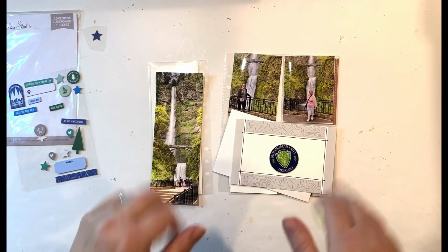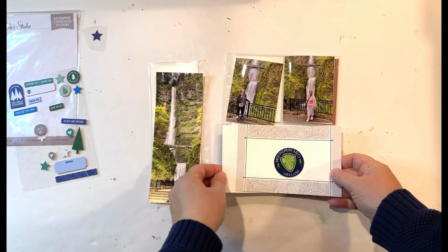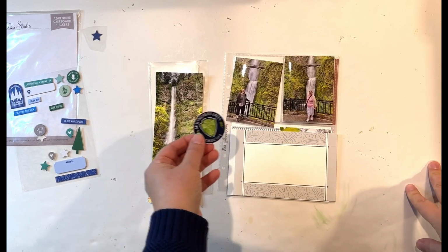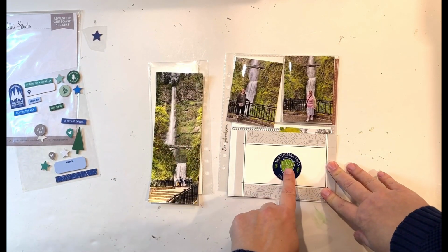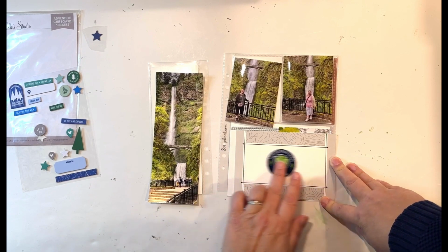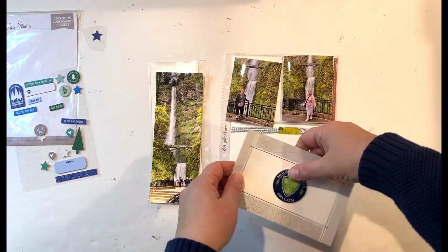So I think I have figured out part of my problem here. I'm going to do this one on top because I like how the gray works with everything, and then I can use this front and center here. You'll see it first thing, and that's good because I want the name to show. I'm just not sure, do I want it like this so I can journal, add some other embellishments off to the side for the same reasons. I'm just not sure where to put that, but it will be on the top here.